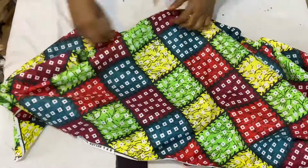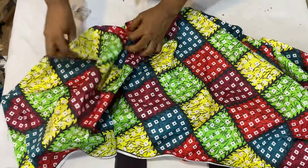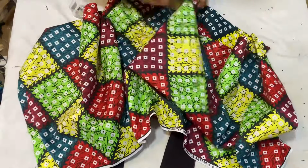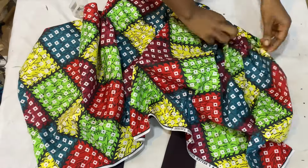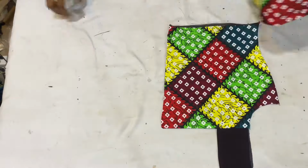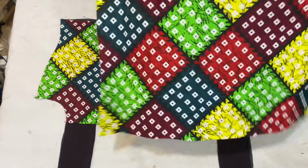So after that, I'll take it to my sewing machine. Starting from this midpoint, I'll start to join the two fabrics together, and I'll gather this one into it. So by doing this, you're going to make sure the gathers are evenly spread. So stitch it together while creating the gathers. When I'm done, I'll repeat the same thing for the back.